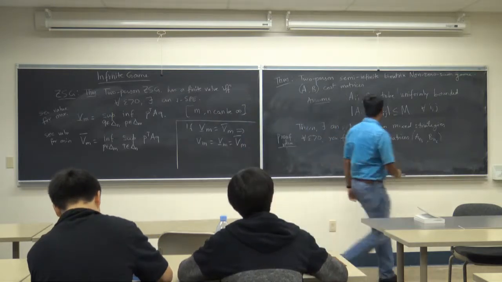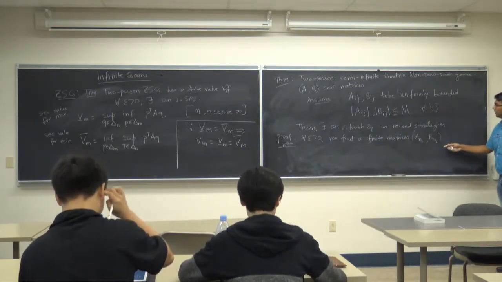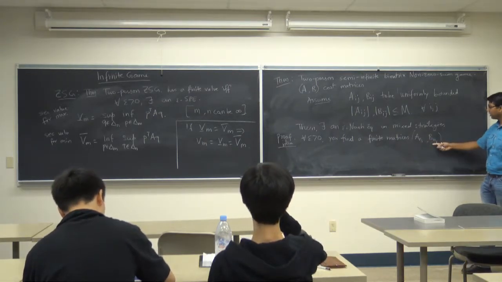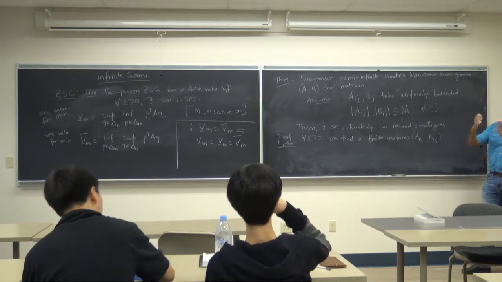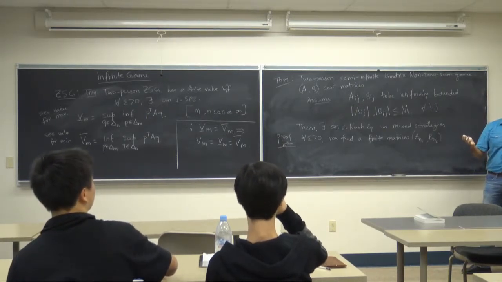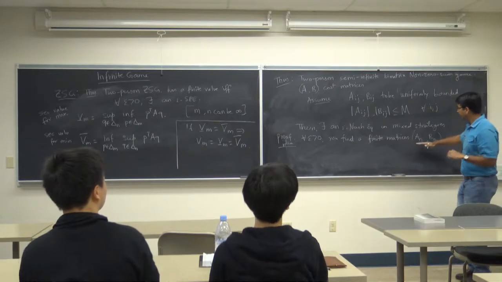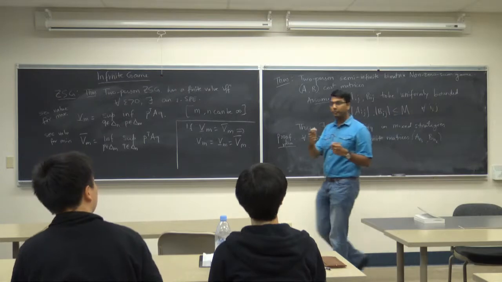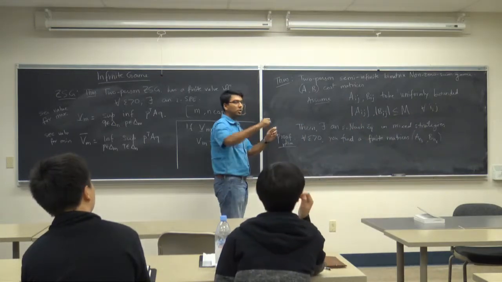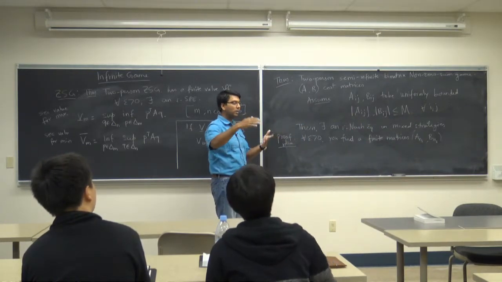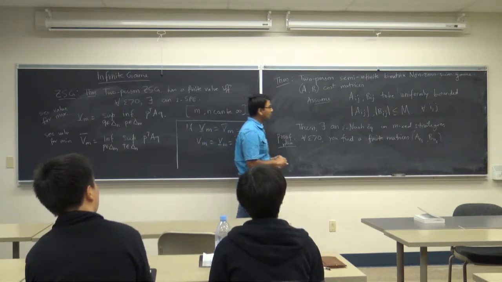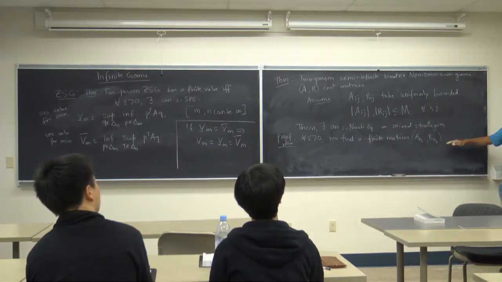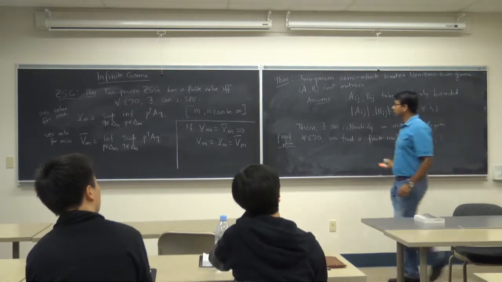So for every epsilon greater than zero, you come up with a finite matrix, A n epsilon, B n epsilon. So what do we know? An equilibrium always exists from Nash's result. So we know the equilibrium exists in this particular game. And then you augment that equilibrium with zeros in order to make sure that you are filling up all the strategies. So you augment it with zeros and then you prove that that is indeed an epsilon Nash. So let me tell you what the construction is.